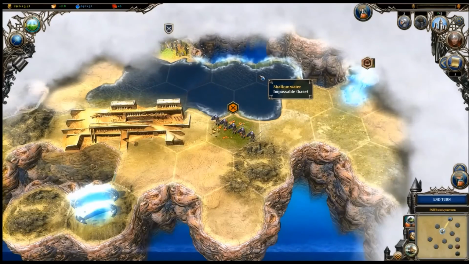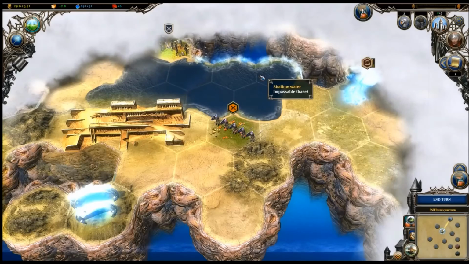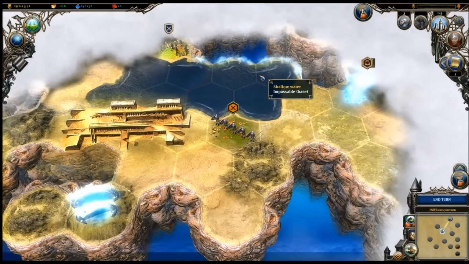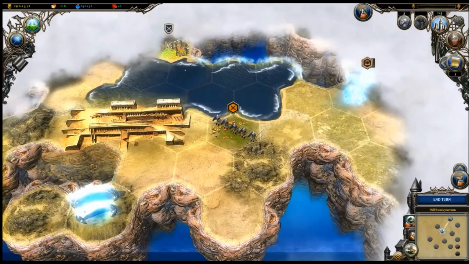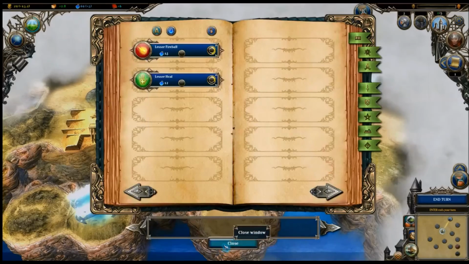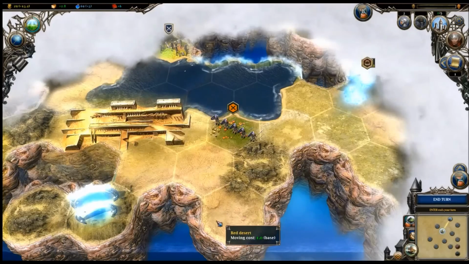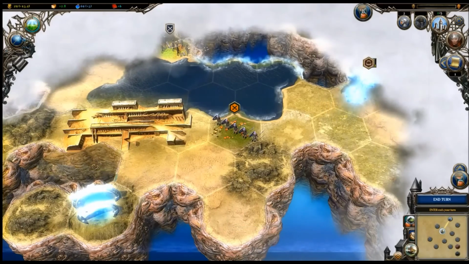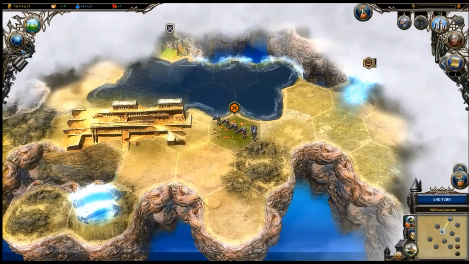Now, why is that important? Well, here's the thing to note. If you remember, we have the Archmage perk, which reduces our casting time. So the only reason we were able to fire off 2 of these lesser fireballs in a single round was because we are an Archmage. Had we not taken the Archmage perk, a single casting would have taken a little bit more than half, meaning we could only fire off 1 in a round.